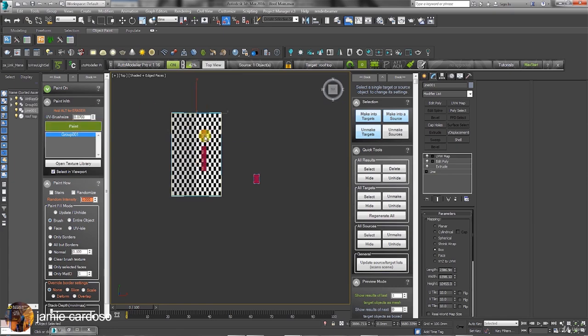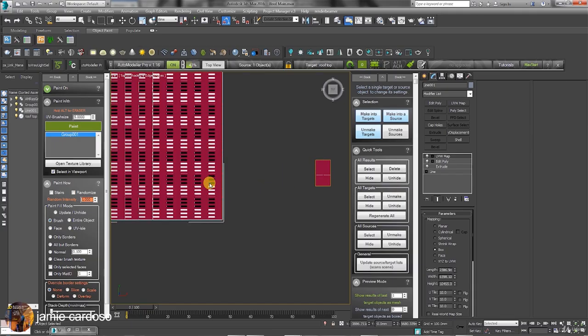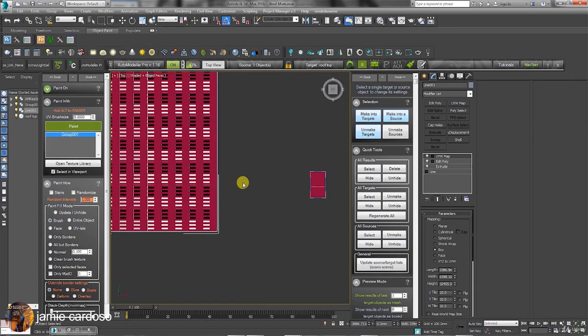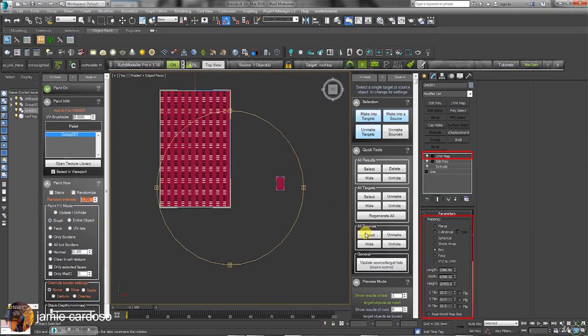As you can see, only small portions of the mesh are being painted with each stroke. If we increase the brush size to 5 and paint again, you can clearly see bigger areas being covered with each stroke. It's also worth pointing out that mesh tiles remain the same size as before because they're being controlled by the UVW tiling values.